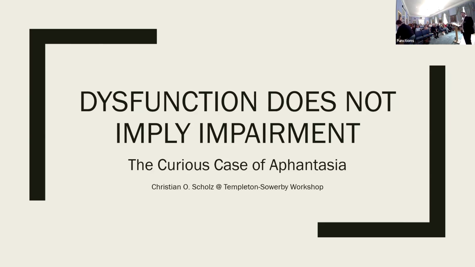So my talk today is called Dysfunction Does Not Imply Impairment: the curious case of aphantasia. And I will not start with defining what a dysfunction is. Instead, I will go the other way around. I will talk about the case of aphantasia, and then in the end, I'll see whether we can maybe derive some ideas about dysfunctions from that.